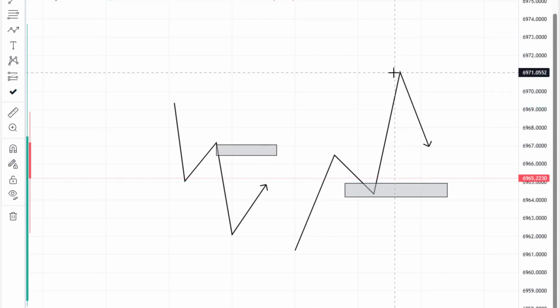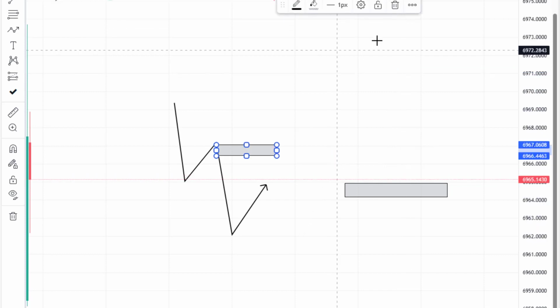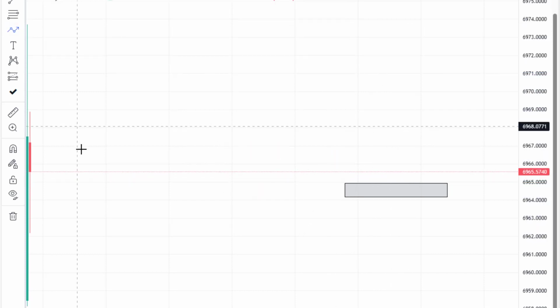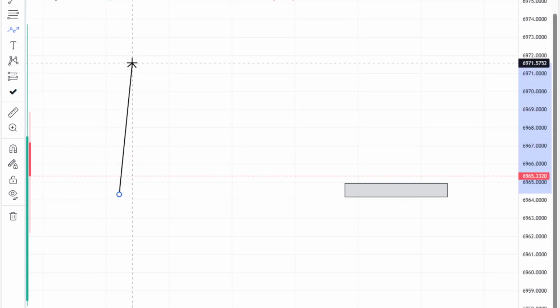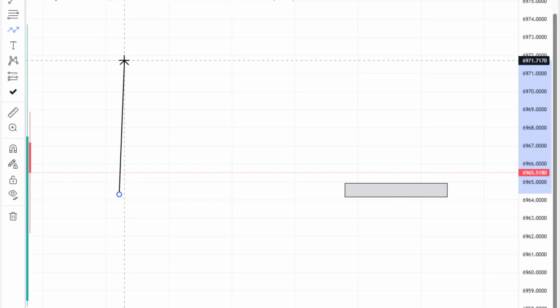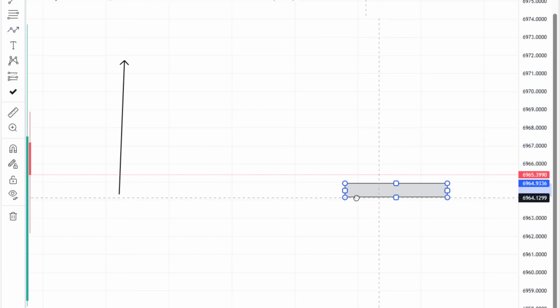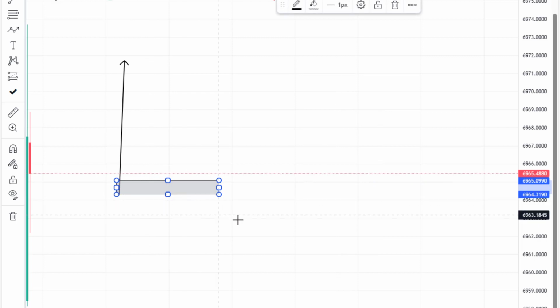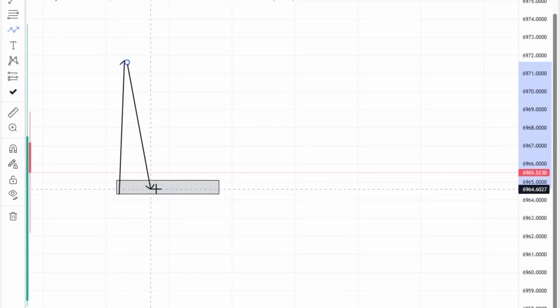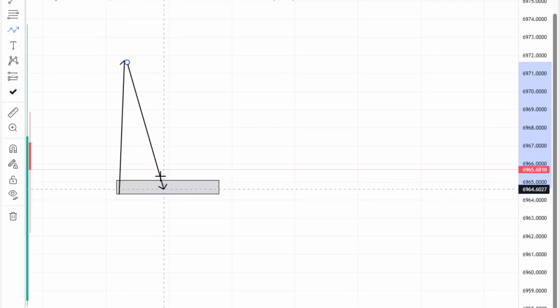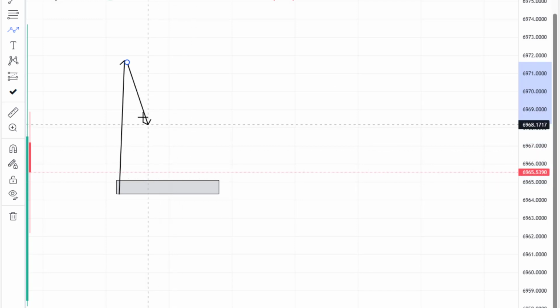The reason I'm explaining this is for you to understand the concept. We have two scenarios. We have price create very strong bullish momentum like that, and then we have very strong bullish momentum up there, and price leaves behind a demand zone here. Now there are two ways in which this liquidity concept can apply here. Sometimes price will pull back to this zone here, and upon pulling back, many people will be expecting price to get to this zone for them to take their trades. There are situations where price will not pull back to this zone here.